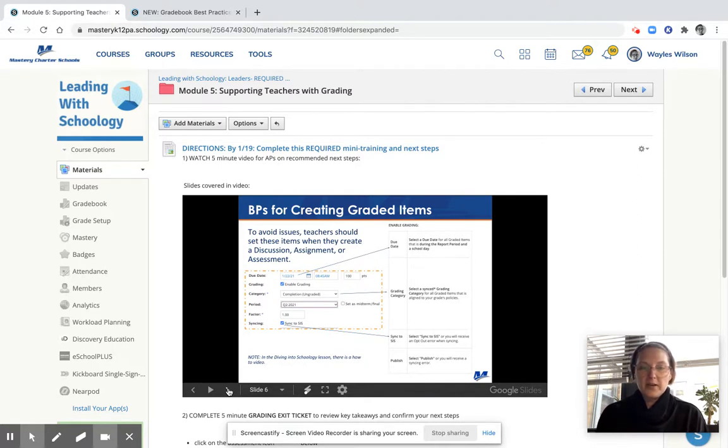Make sure that the report period is also set and corresponds to the due date, and then make sure that the sync to SIS has that blue check. Otherwise, there's going to be an opt-out error. As mentioned in other places, just as a friendly reminder, all items should be marked as published in order for the grade to show up for kids. In the Diving into Schoology lesson I mentioned, there's a how-to video that walks teachers through how to do these items.